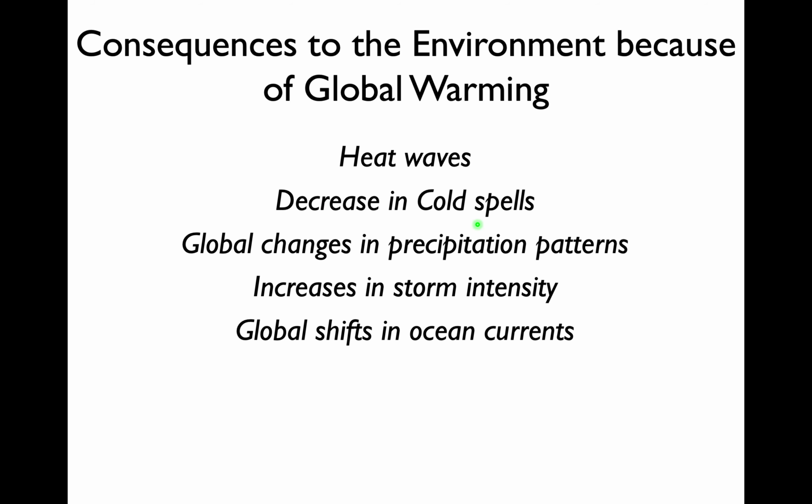This can actually be bad because a lot of times that cold keeps insect populations down, or specific types of insects only live at certain times of year, things like mosquitoes. So you do want the cold spells as well. And then it messes with our weather patterns. So certain parts of the world will get more rain, certain parts will get less rain. As for storm intensity, scientists believe that because of these intense storm patterns that are increasing, this is a reason why we're seeing so many more really intense hurricanes lately. And then global shifts in ocean currents. This can have huge effects on the weather system and also on the actual ecosystem of the ocean itself.